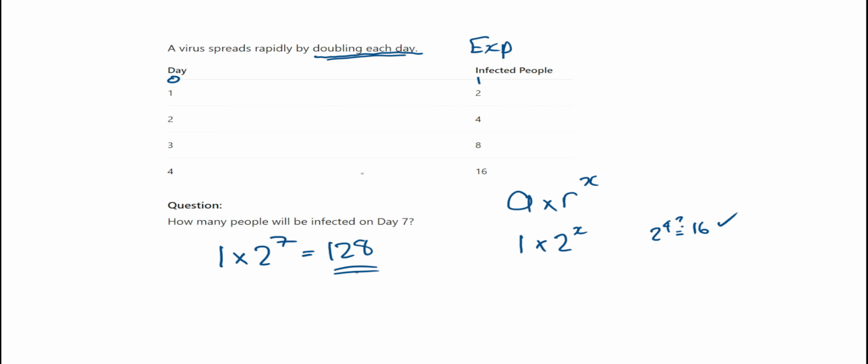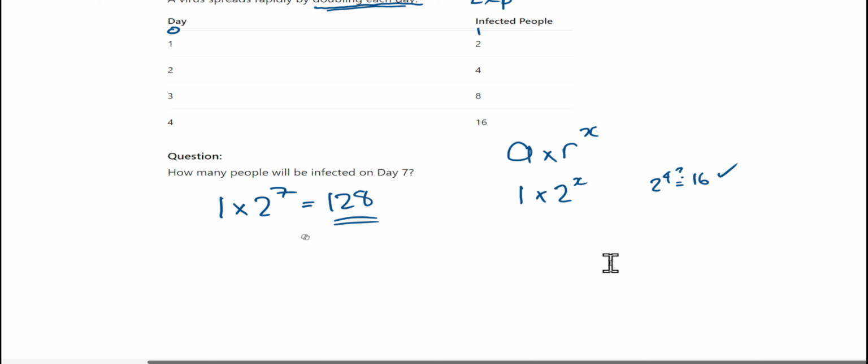Which seems pretty conservative for a virus. Okay, so it's infected people. So 128. Yeah, that's pretty bad. 2 people with doubles per day. I think COVID at its peak was about 1.2, I think. So this is a pretty virulent virus. So you'd want to stamp that out pretty quickly if it was a serious virus.